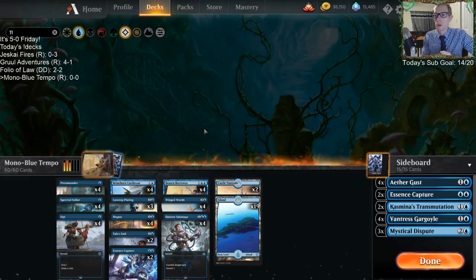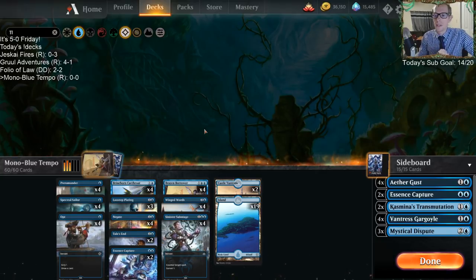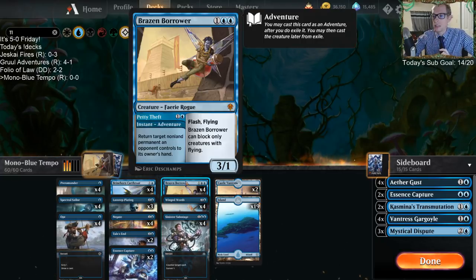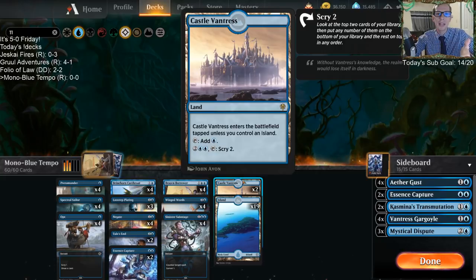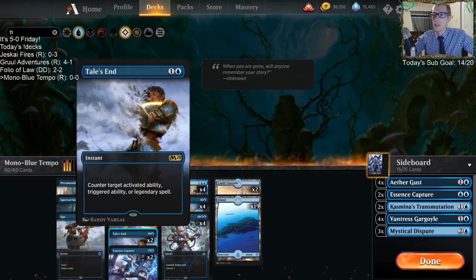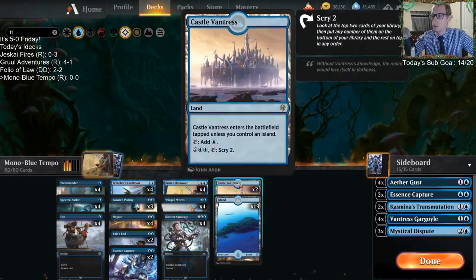This has been a format where I just have not really been able to find a way to make a good budget list, and I know a lot of y'all want a good budget list. This deck has four Mythics in the main deck, and that's the card Brazen Borrower. Besides that, there's four rares: Castle Vantress, which you can replace with just two Islands, so you don't need to play castles, and Tail's End, which could be replaced by Disdainful Stroke. Those are the only rares.